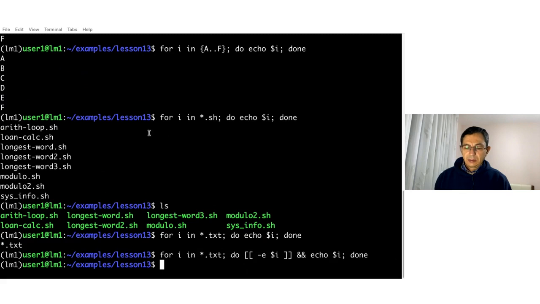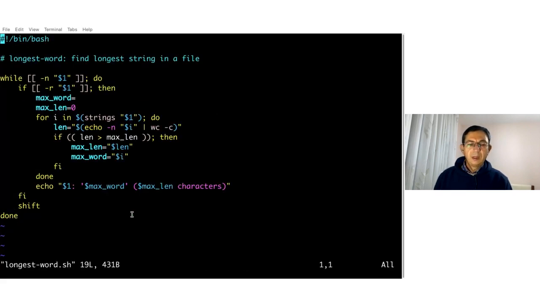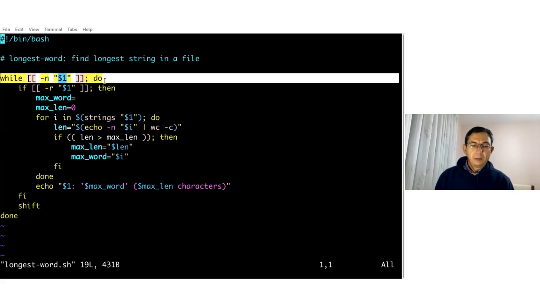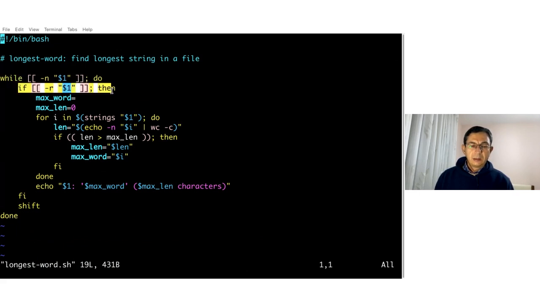Now let's see an example which uses a for loop. This example is going to find the longest string in a file. And we have a while loop here, and then there is this if, and then there is another loop here, a for loop.